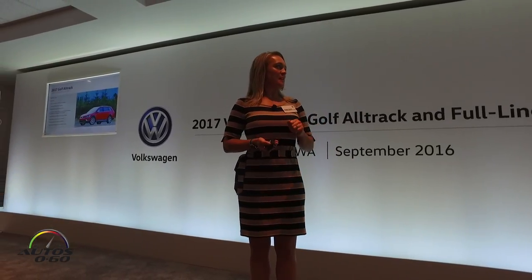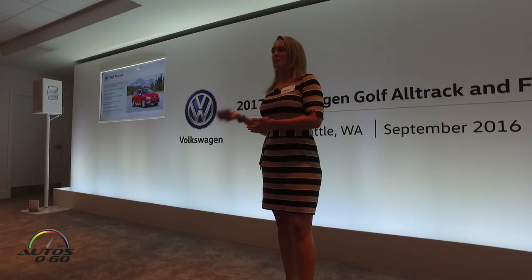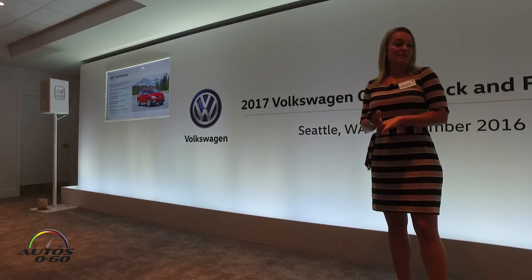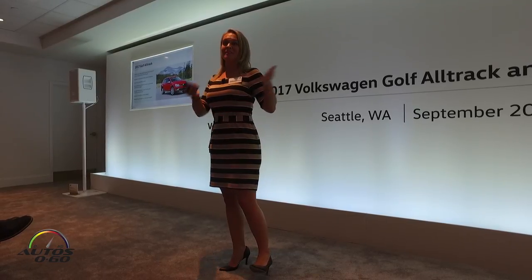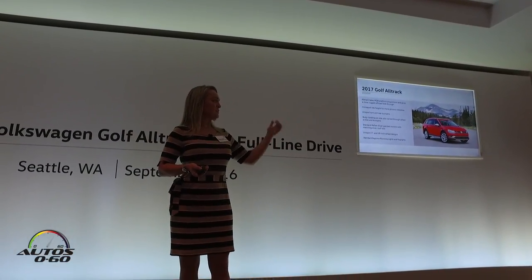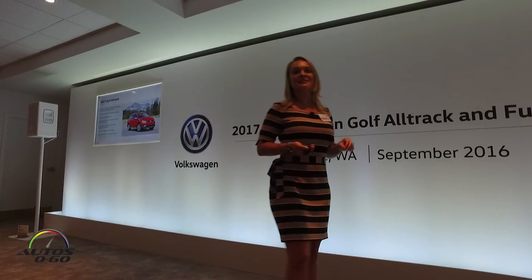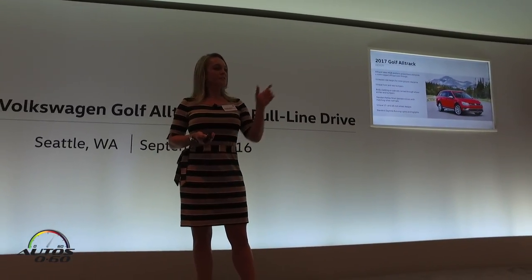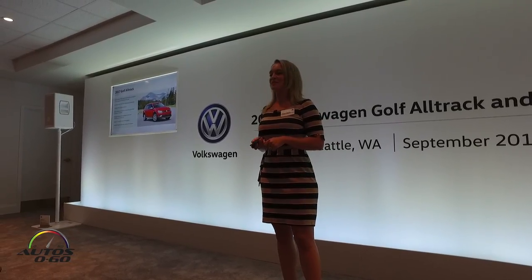As far as design is concerned, whether it's your first time seeing the Alltrack in person or your 20th time, this car really stands out from the bunch. It's got beautiful differentiation from other wagons on the road, looks different from other Volkswagens, and everything about this car says: I am an Alltrack, I can go anywhere, I can do anything, and you're going to have fun while driving. From the front, you've got a differentiated front grille, a more aggressive front diffuser, underbody cladding that carries through to the rear diffuser, unique alloy wheel designs specific to Alltrack, beautiful reflex silver painted exterior mirrors with standard silver roof rails, standard fog lights, and subtle Alltrack badging on the grille and interior. On the back, it says 4MOTION.